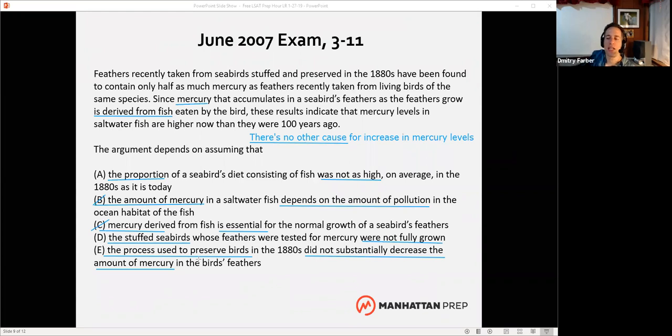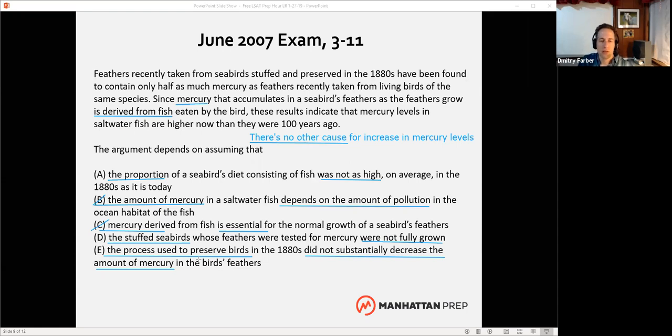Like if I go to the movies and eat popcorn all the time and they haven't changed the popcorn and yet I'm getting heavier and heavier, it could be that the popcorn has gotten less healthy. It's gotten more fat in it. Or maybe I'm just eating more of it. I used to go to the movies and have a popcorn, you know, once a month. And now I go every other day and I eat more of it, right? So, okay, that's going to make me bigger, right? So A is a very interesting and relevant consideration we have to think about. Hey, maybe it's not that the fish have more mercury individually. Maybe they're just eating a larger percent of fish in their diet, right? That can make a difference.